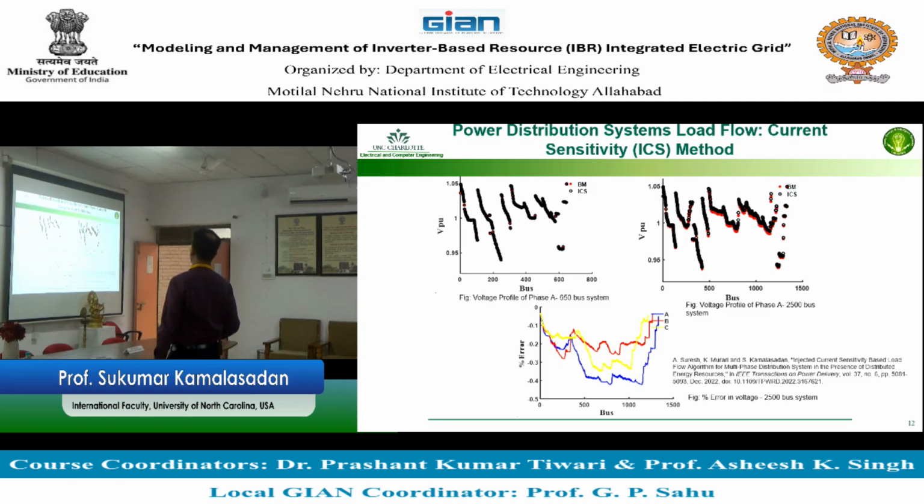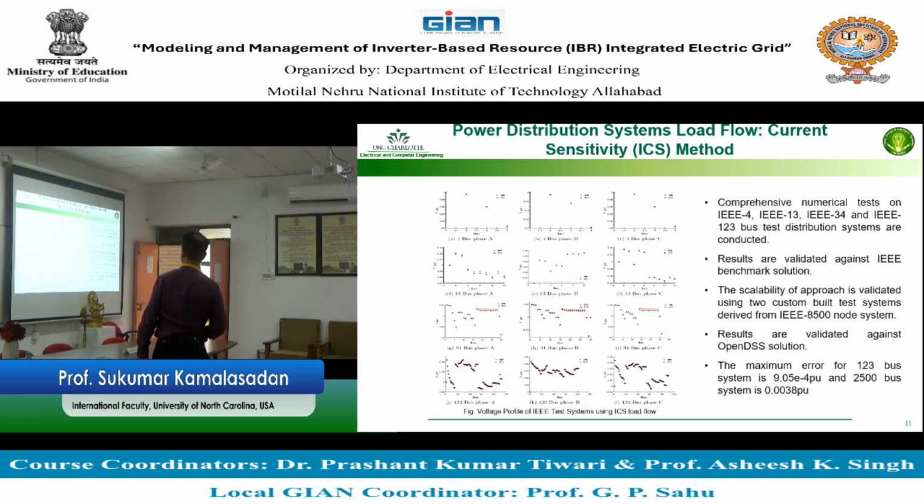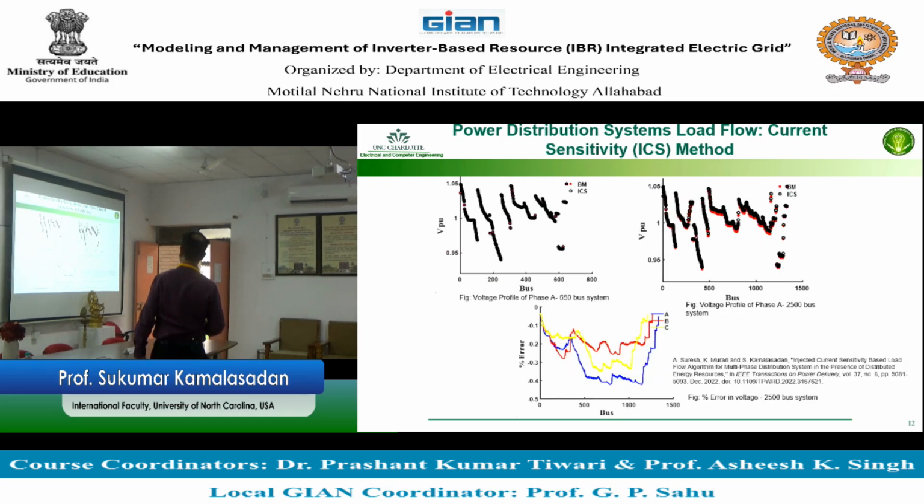Okay, having said that, when we do this benchmarking, you will be benchmarking with respect to the voltage, and the voltages will not be like a line, it will be discontinuous. You know why it is discontinuous? Because there are laterals, and each lateral ends at a last point on the electric distribution. So there are several endpoints, and these endpoints are not connected because they are all laterals. So your graph will look something like this, and you can compare the deviations with other algorithms. So this is what we call benchmarking.